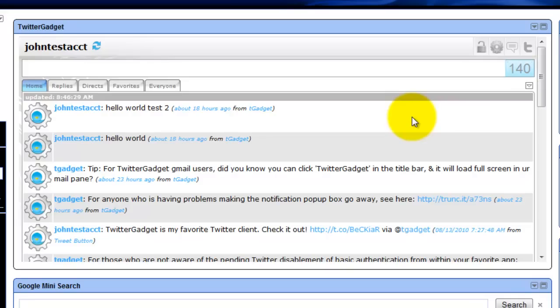So that's the process flow, and those are the examples I wanted to demonstrate to make sure people understand that the crux of the matter is, when you use the sign in with Twitter process, if there's already an active session over at twitter.com for a particular user, Twitter is going to automatically use that active session to log you in to Twitter Gadget. So if you want to be logged in as a different user, just make sure you're over at twitter.com and logged out for a particular user. You can then log in to Twitter Gadget and use a new username, redirect in, refresh, validate. You're now in as that username. You can go back to twitter.com and log in as whoever you want.